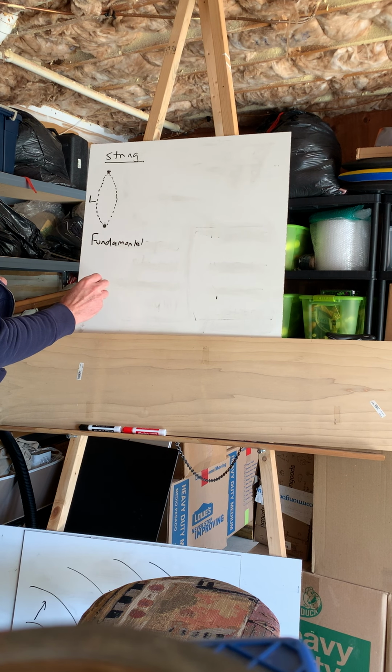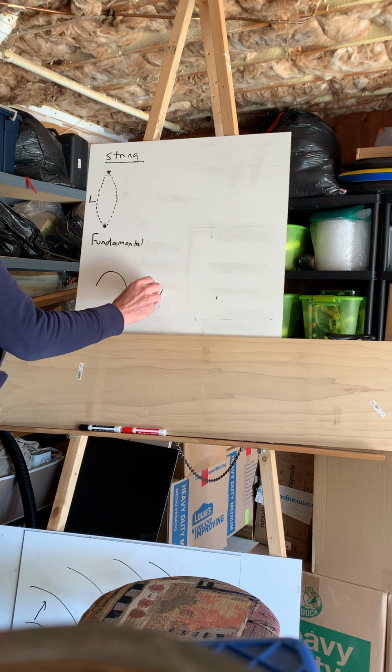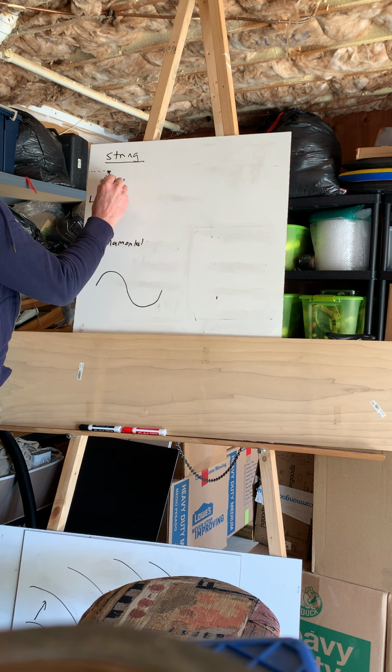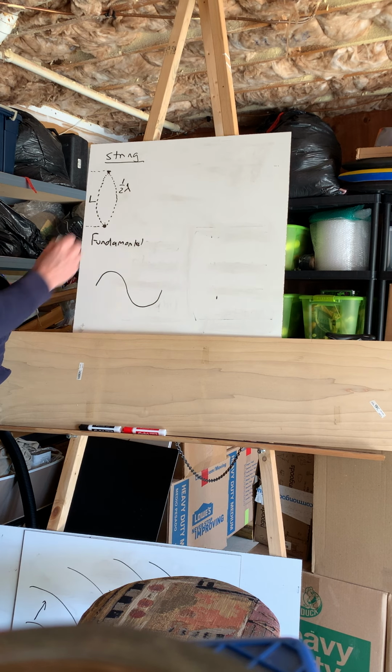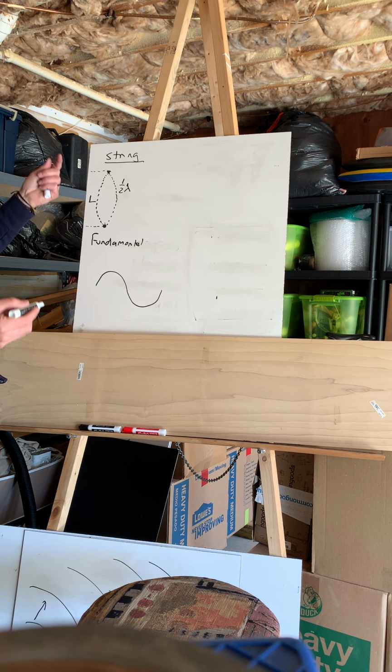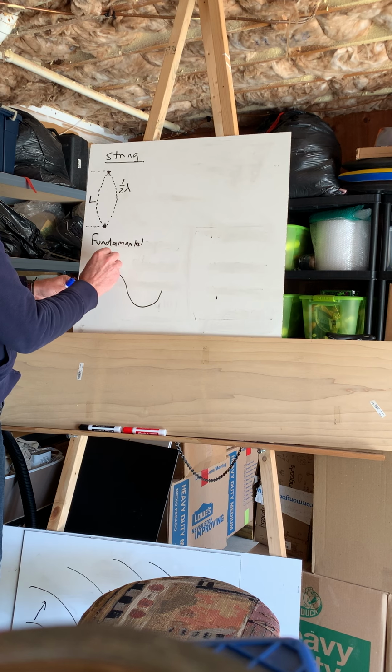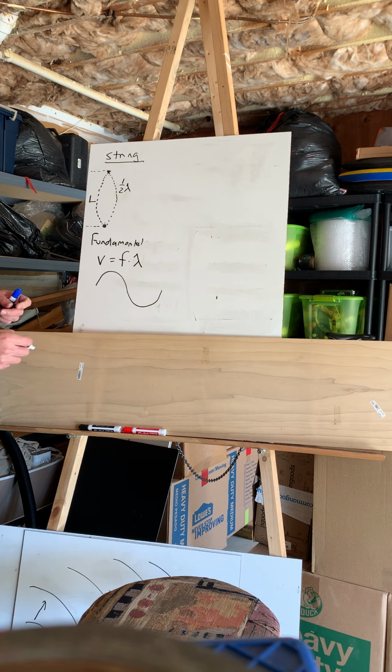And we also know that one wavelength of a wave is not this, right? It's that. So what we have here at the fundamental is 1/2 of the wavelength. And there's going to be a certain speed here so we can determine frequency. So everything then works out. The velocity of the wave, of the medium, is going to equal the frequency times the wavelength.